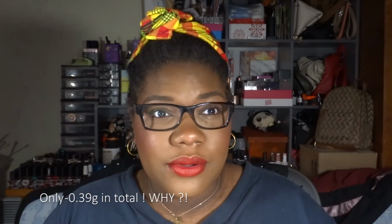It's a sample. I've used it on my eyes. I've mostly used it as a highlighter, which is why I don't have a lot of usage on my fantasy highlighter, and it's still not gone. It was my goal to have this done by this update, which is a month late, and it's still not done. And I'm sure that by the next update, it won't be gone at this point. I can't. I can't.